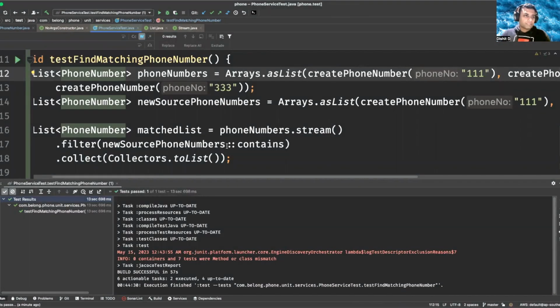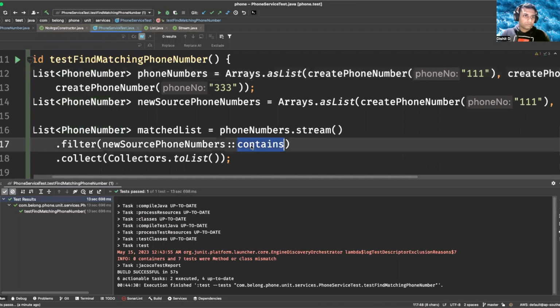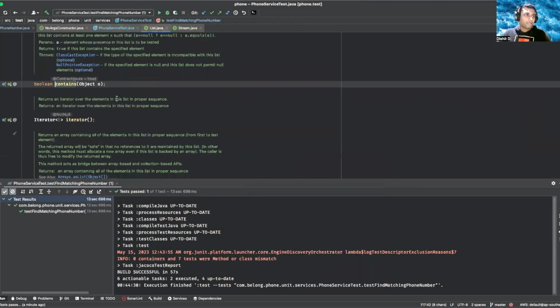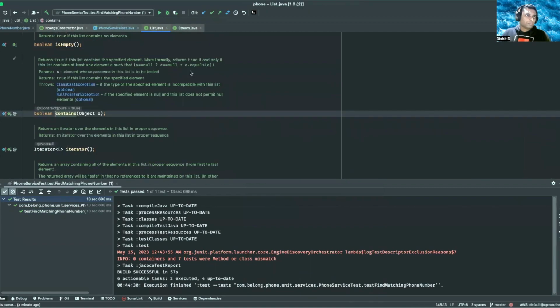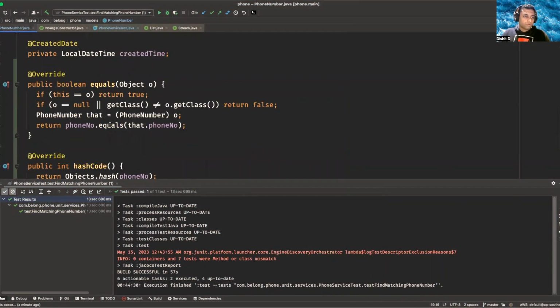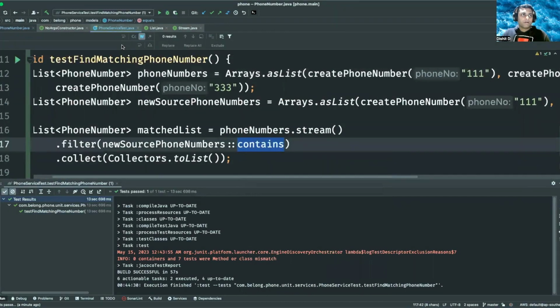What that means is that the only thing that we had done is we had used this contains method. So this contains method, if you look at the documentation, you will find it will go and check for the equals method, and what we had done the last time round was we had gone and overridden this equals method to check only for phone numbers. So if the phone numbers are matching, then the two objects are said to be matching, and because of that the actual code that we have is very small.